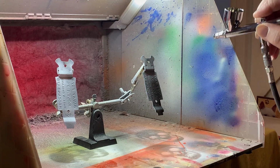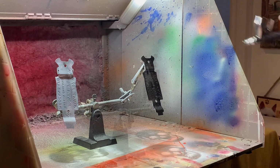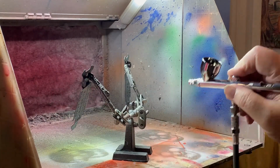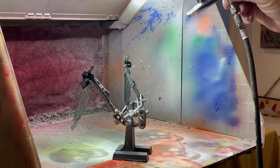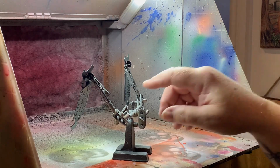Jumping forward now, just spraying the bases. They've had a dip in the caustic and a coat of primer, and I'm popping on Vallejo matte black here, which is quite a good analogue for the original base colour. Broke out the trusty airbrush, spraying at 40 psi. If you've watched these videos before, you know the drill.